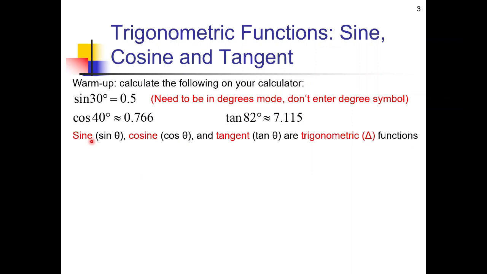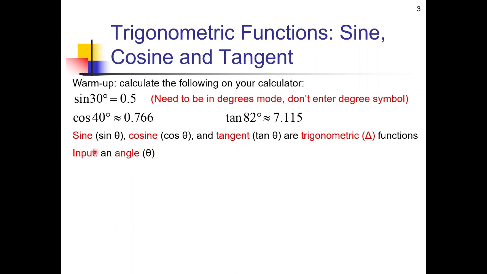So sine, cosine, and tangent, if we actually spell them out, or we can abbreviate them with their function abbreviations. These are what are called trigonometric or triangle-based functions. They take an input, which is an angle, and this weird little symbol here, this 0 with a line through it, you might have seen this. This is theta. This is basically just the angle version of x. It's just letting you know, hey, I'm going to plug an angle in for this variable.